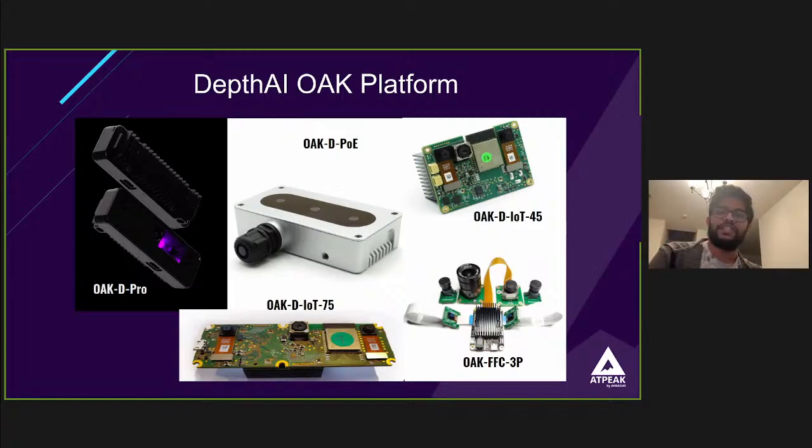It's the drawback of stereo systems. As for the passive system, normal OAK-D has an issue with detecting areas with no texture pattern. For example, you can see this all-white background. If you give a completely white background, OAK-D fails to detect it. That's where OAK-D Pro comes in, which comes with an IR projector that adds texture to the images, which enables getting more accurate depth where there is no texture in the scenery.